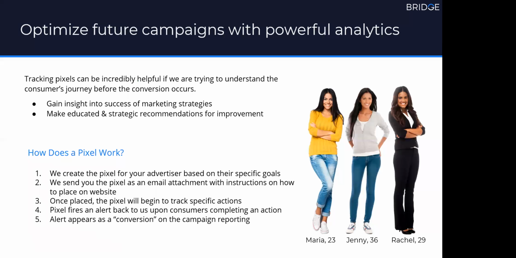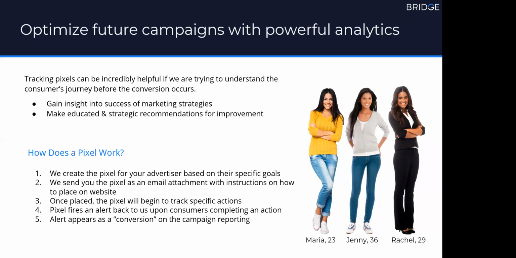If our goal is campaign optimization, tracking pixels can be incredibly helpful when trying to understand the consumer's journey before a conversion occurs. Being able to track how users are interacting with digital ads will offer the advertiser insight into how successful their marketing strategies are and will allow us to make educated and strategic recommendations for improvement.